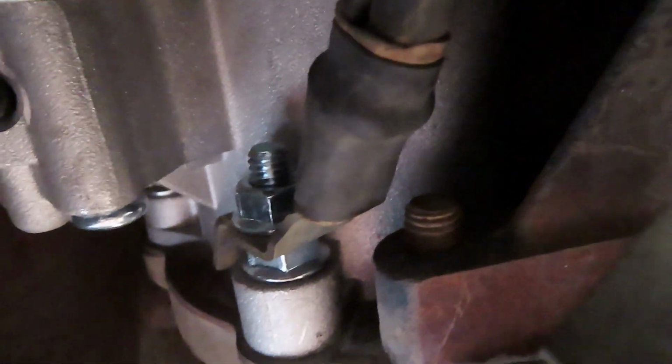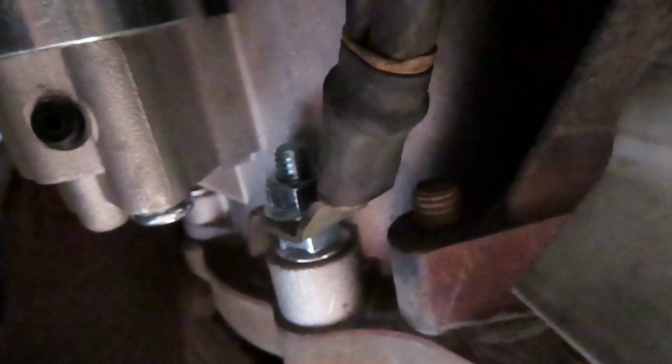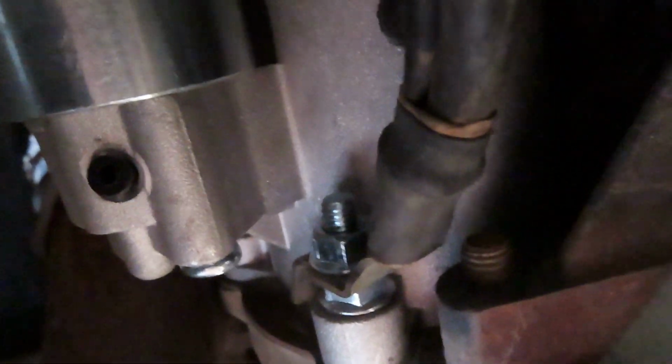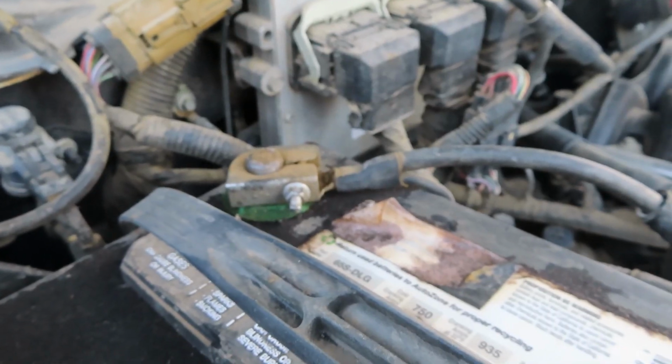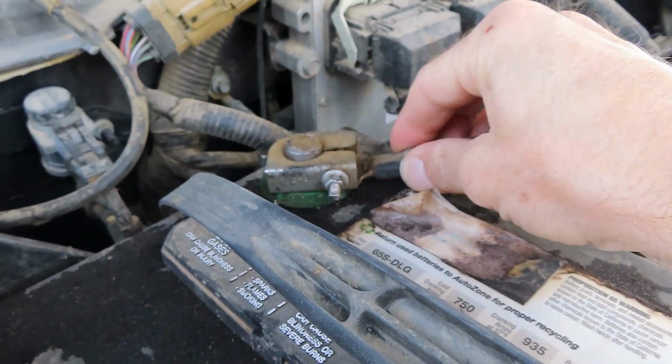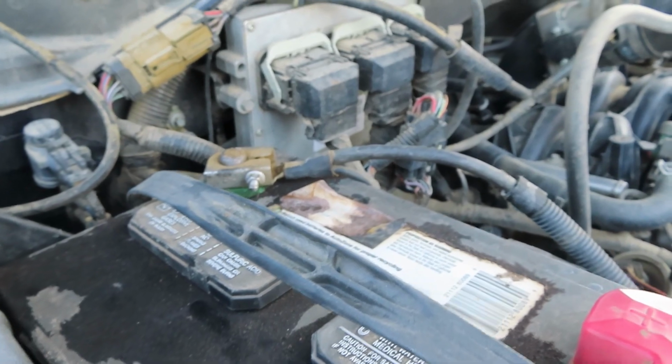Hopefully this starter will last me a long time too. Yeah, I got the back in, and we'll see. Alright, I got the ground cleaned up real good. Got that put on there. Everything else is on. Snugged down. Good to go. Alright, got the battery hooked back up too. I'll need to tighten that real tight and just make sure it's not gonna slide around. Should be good.